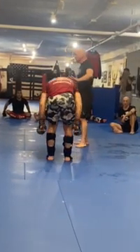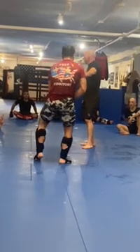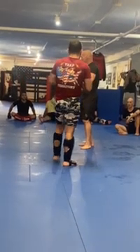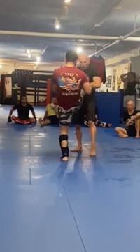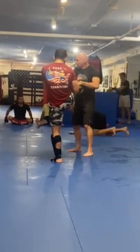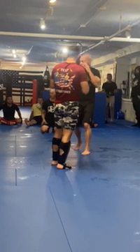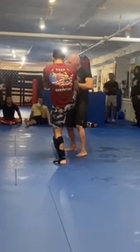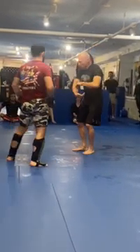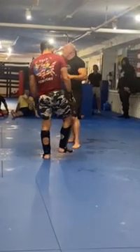Since we're doing a rendition of the kicks, let's also practice if he throws a straight front kick against a Muay Thai fighter. Dominant hand on the bottom — if you're right-knee dominant, your right hand's on the bottom. I'm going to take a step back, pull him in, into a straight right. He throws — boom, I catch it, I pull him in this direction — bang! That's when you throw that straight right, pull him into it. Elbow, straight right, whatever you like.